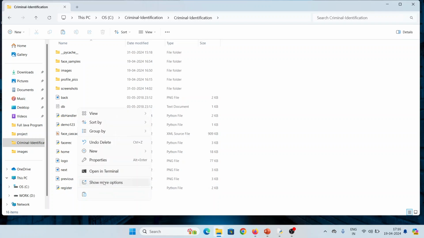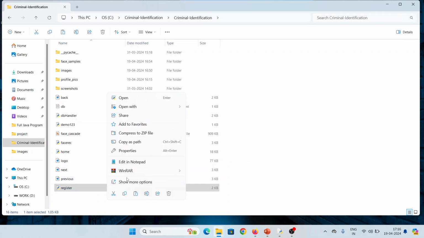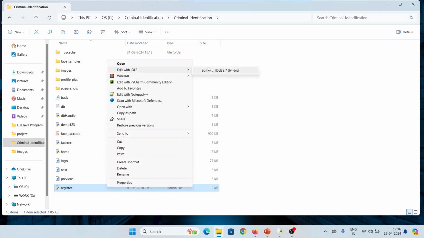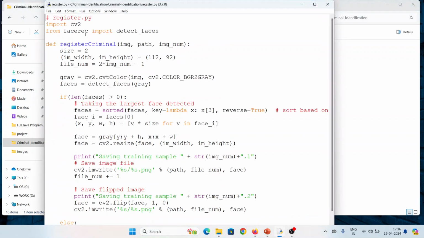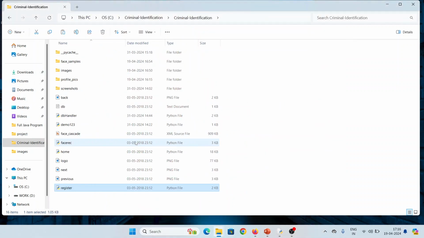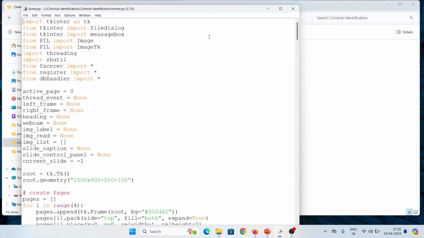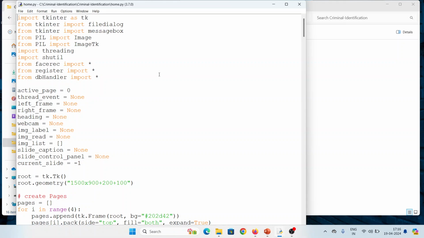Next, through this code we can create the registration page. This code helps with the page creation.